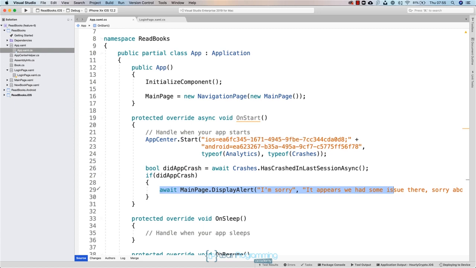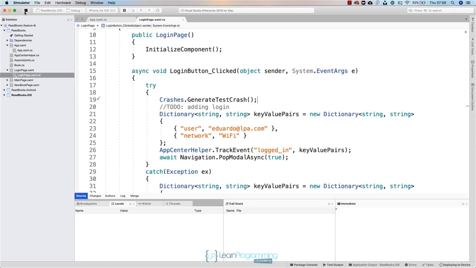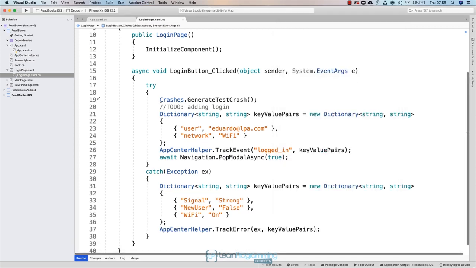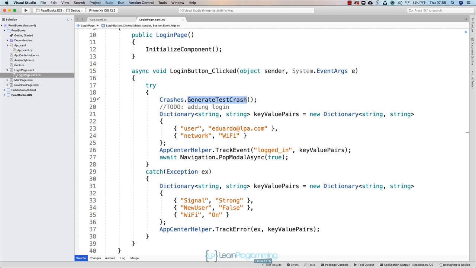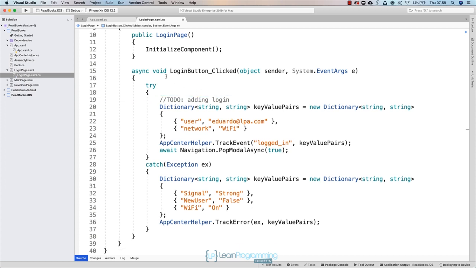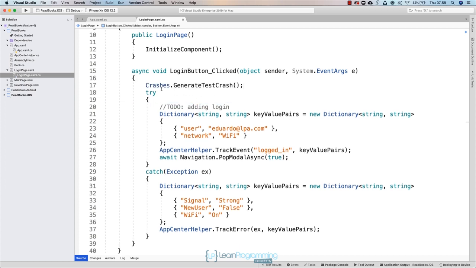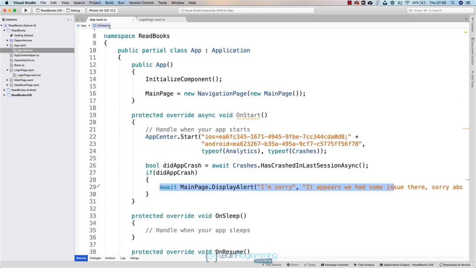So I'm going to run this on my simulator, and I am using the iOS simulator in here. Of course, this is going to work exactly the same on Android. And let me actually stop this because I didn't realize I am adding this instead of the try catch. So of course, any exception that this throws is going to be caught, so it's not actually going to crash the application. Let me just cut this and paste it outside of the try-catch block, so any exception that gets thrown is not caught and the application actually crashes.